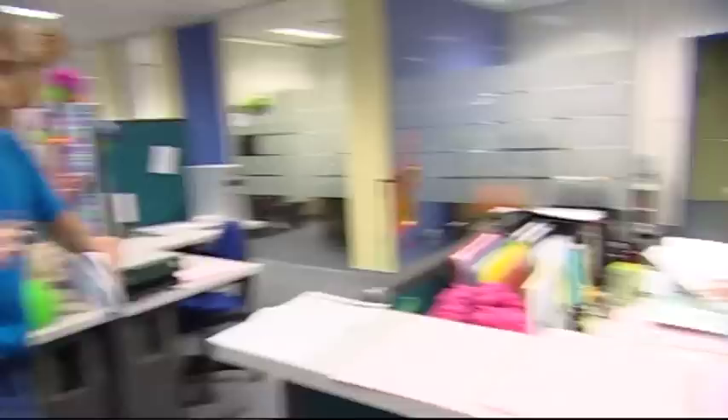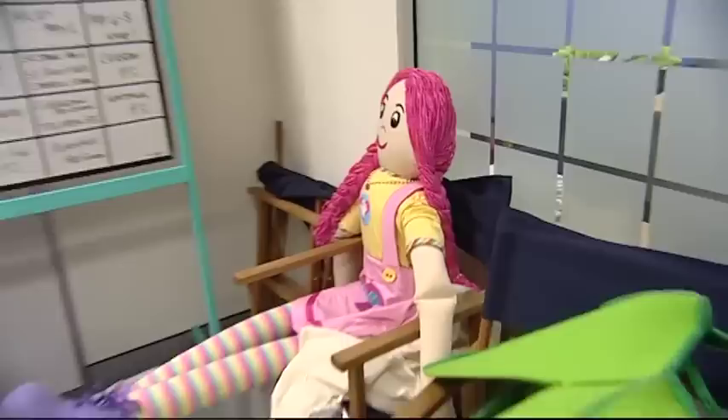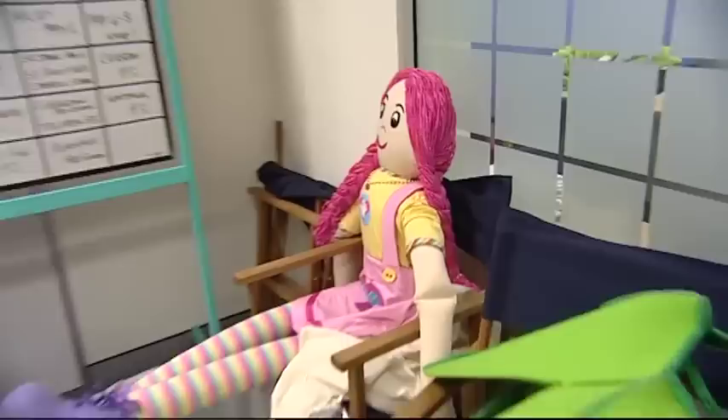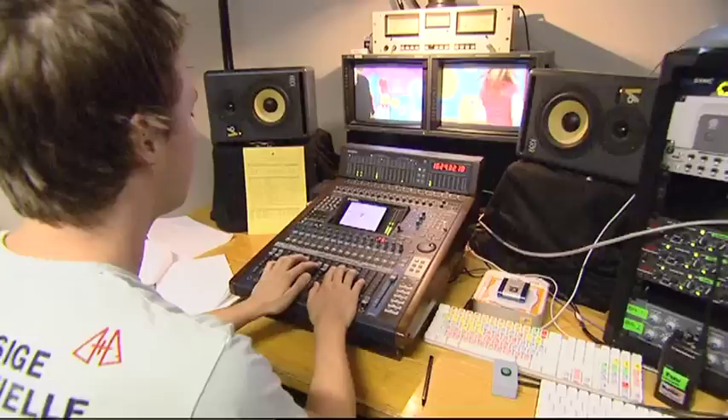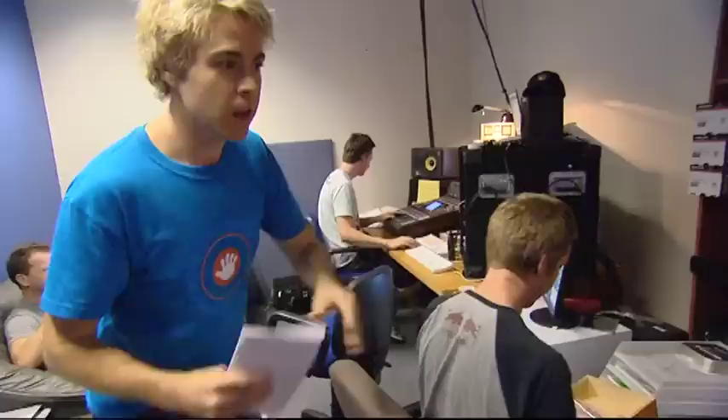We've got all the heads of all the departments — costumes, script coordinators right here. We've got Uncle Bruce right here. We've got directors, director's assistants. We've got little dolls over there in the corner, because we always need them. And in here we've got all the sound and lighting guys, they're all coordinating in here. Over here we've got the sound department — they make sure that everyone can hear us and that we sound great. And over here we've got Gavin, who coordinates the lighting, which you can see on screen. We've got Casey looking beautiful right now. Doing a good job, Gav.